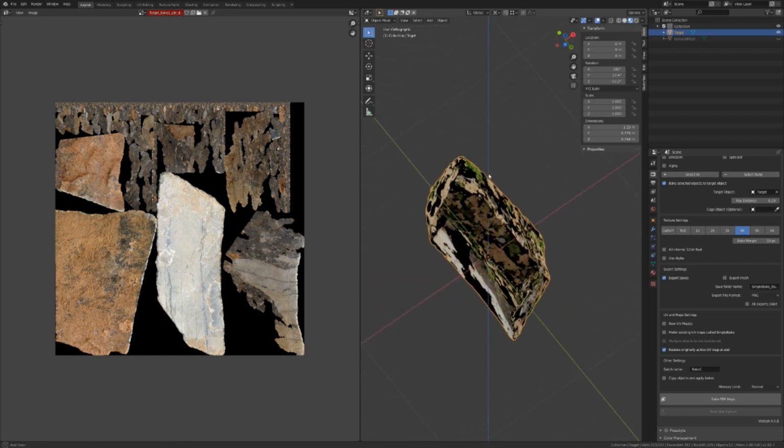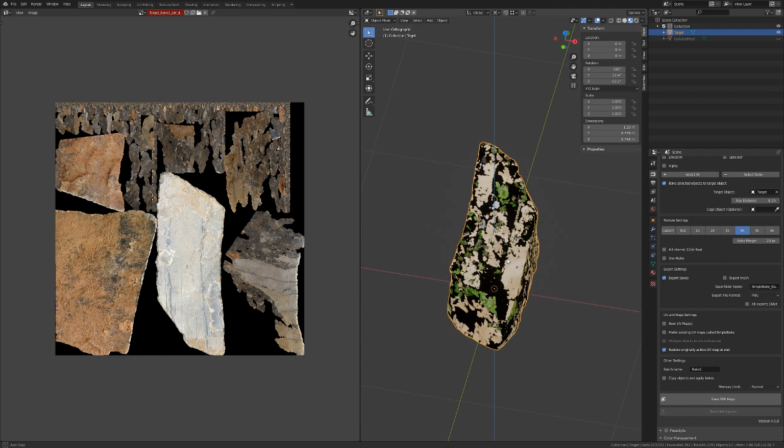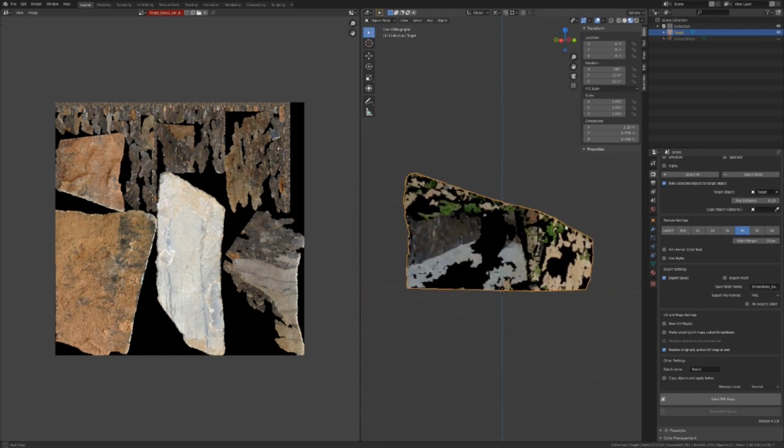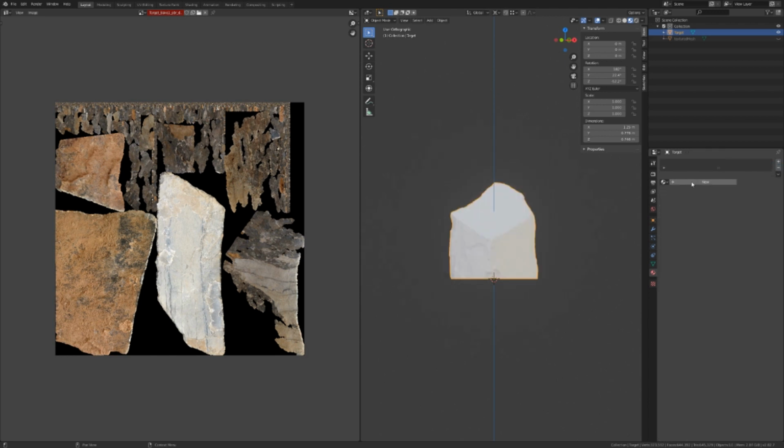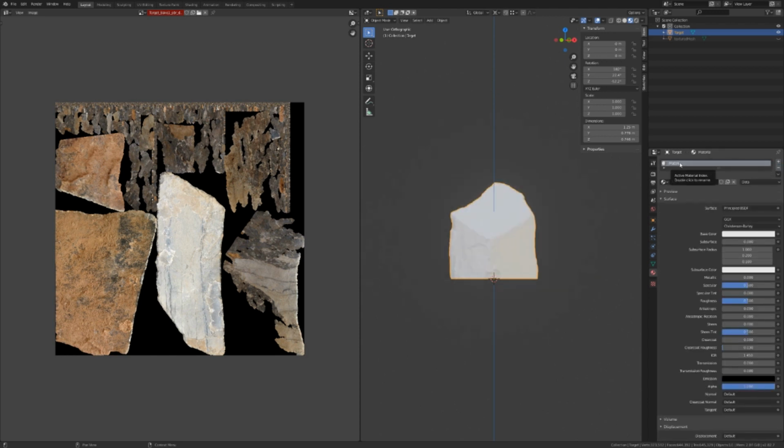To do that, I'll start by just removing all the materials that came as default from the Meshroom application. I'm going to rename our material. It doesn't matter what it's called, I'm just calling it baked.